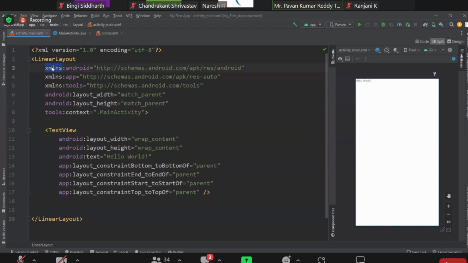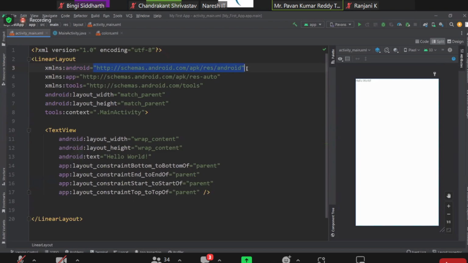So this XMLNS stands for XML namespace. And these are the names that you are giving. It is Android, or with some other name, or Android can be replaced with Android1, 2, 3, 4, and so on. These get the attributes from this link.